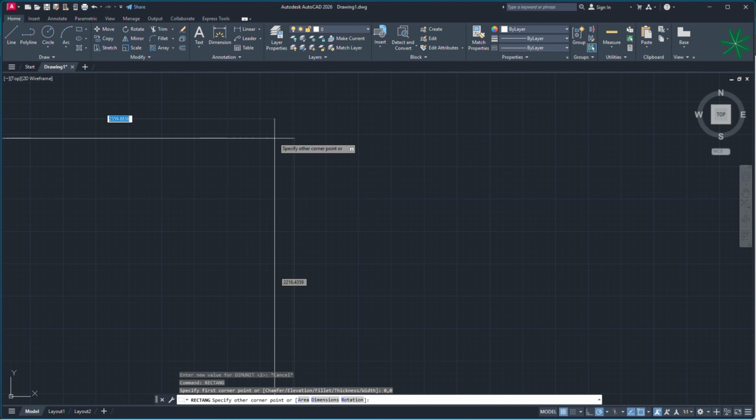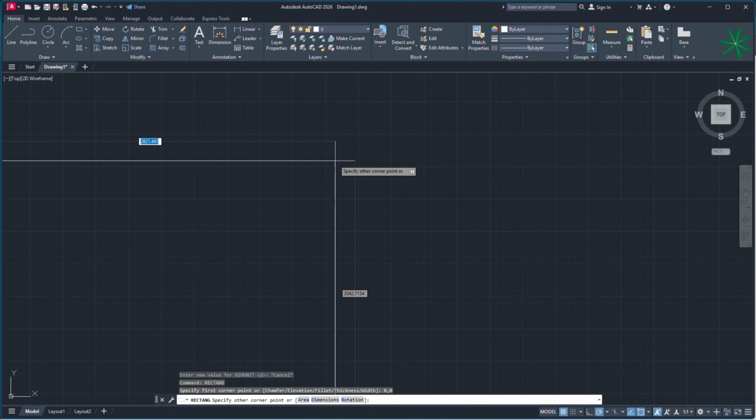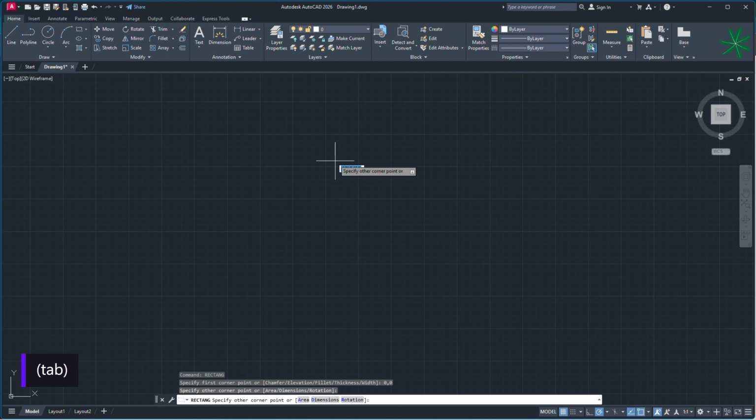And now remember that our dimensions are in meters. So it's asking you to type the meters right over here. So we type the width, which is 1303. That is in millimeters. So in meters it will be 1.303. You don't press enter, you press the tab. The height of the panel happens to be 2.384. That's 2384 mm, which is equivalent to 2.384 meters. So we press enter.